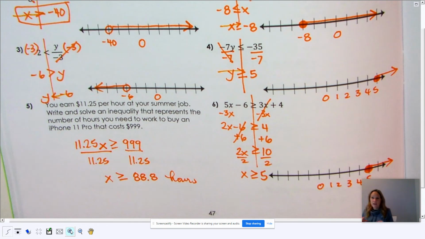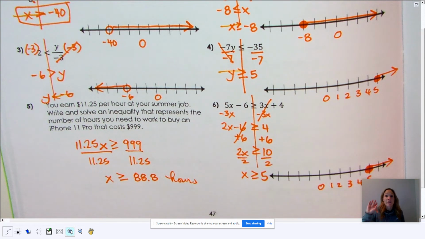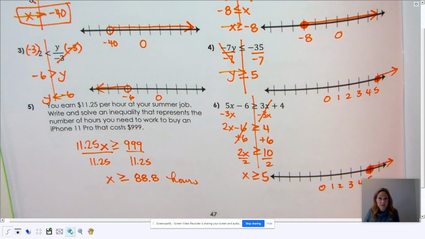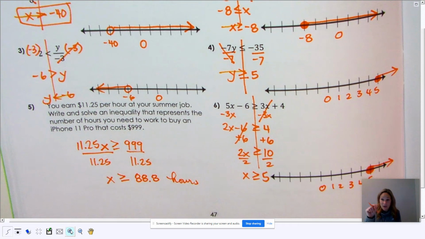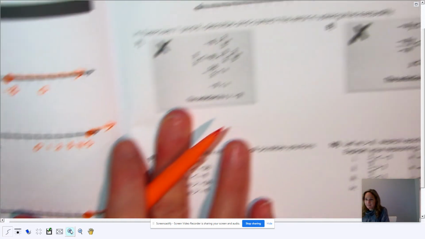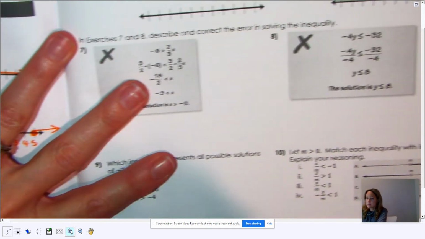So we are going to go ahead and go on to your assignment. I'm going to go over just the odd problems. I would love it if you would try the problem first, pause the video while you're trying it, and then play and check your answer. And then if you need to, you can correct it. But the goal of this is so that you have something to check, not just to copy. Okay. So number 1 on the homework.